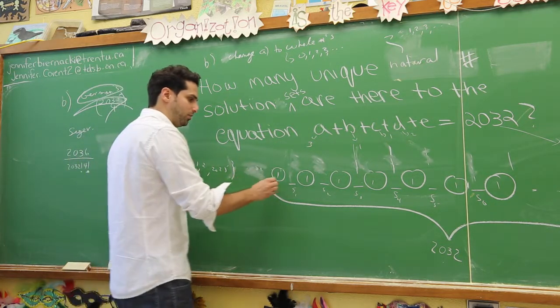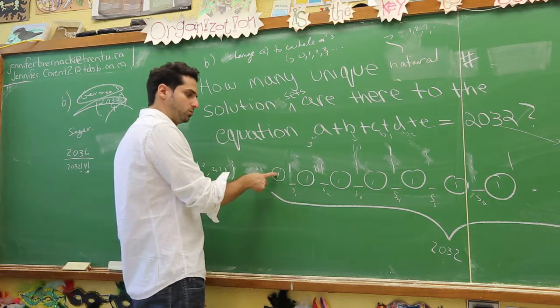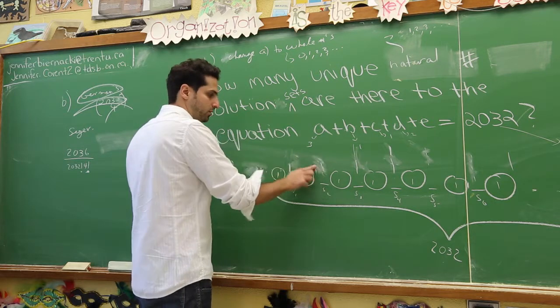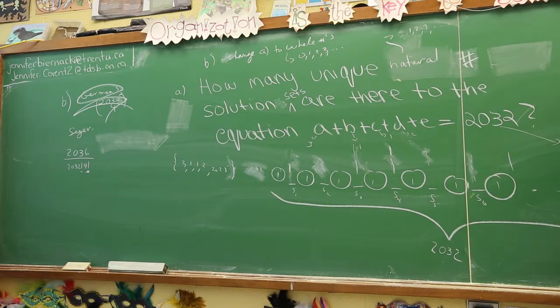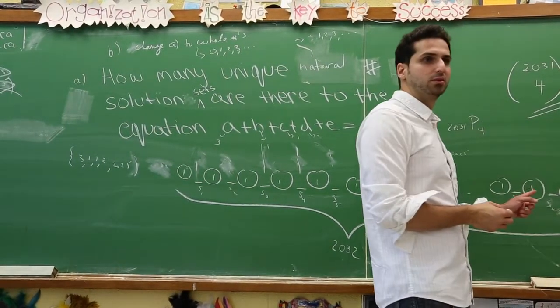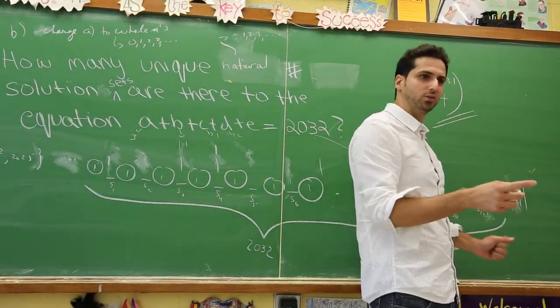Could you have, I don't know, 1 and 1, 2, 3 like that? That would mean A is 1, B is 1, C is 0, D is 0, E is whatever. What about, basically, I have 4 slots. Be careful here. Can I do this? That means A is 2032, B is 0, and then 0, 0, 0. C, yeah, so I can do that.